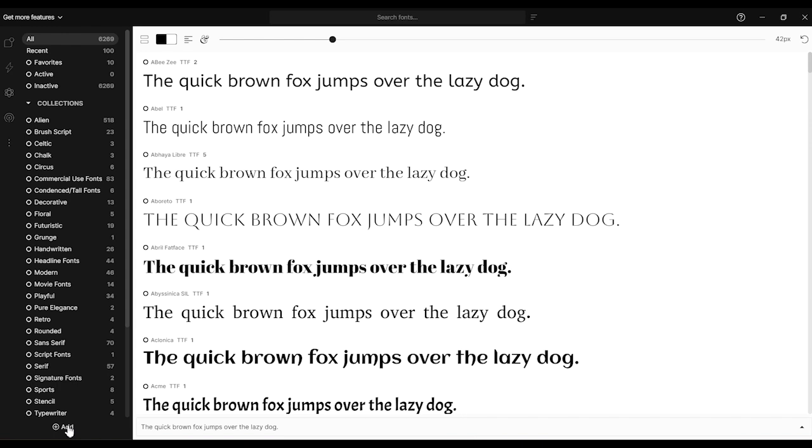Let's say you've downloaded a font from a browser, or you've purchased a font from Creative Market and you've extracted all of those font files. You can drag them directly into a collection that we're going to speak about now, or you can just drag them in here and it'll categorize it under all at the top here.